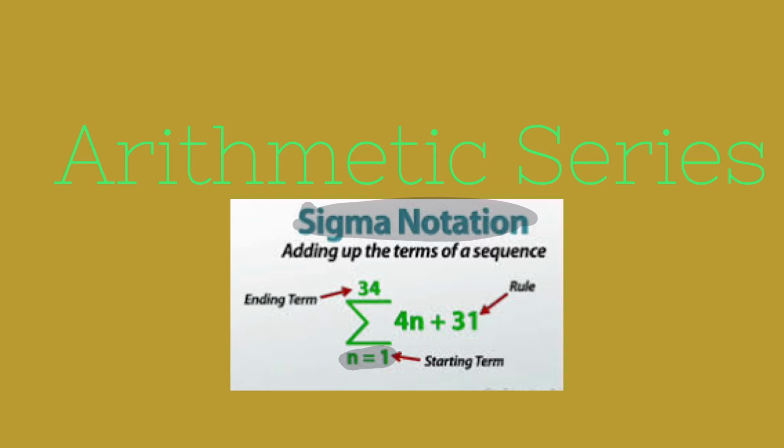But below it, we're always going to put, in our case, since we're with a TI-83 or TI-84, an X, not an N. We're going to set that equal to the starting term. Most of the time, the starting term is 1, but they may give us one where we are supposed to start at 4. The next thing we have is the part above the sigma, which is the ending term. So if I'm looking at this sigma notation right here, this summation sign is telling me to sum all of the terms between 1 and 34. That's what this whole left side is telling us.